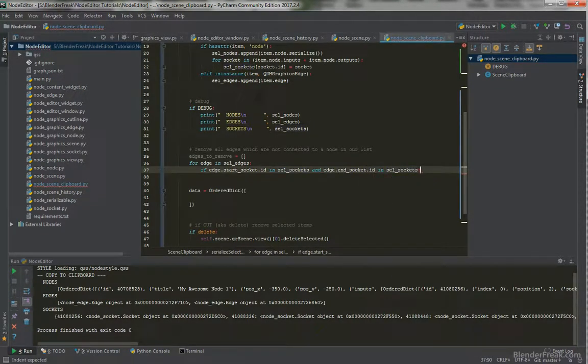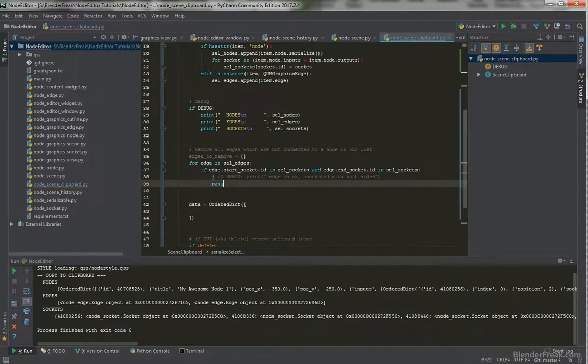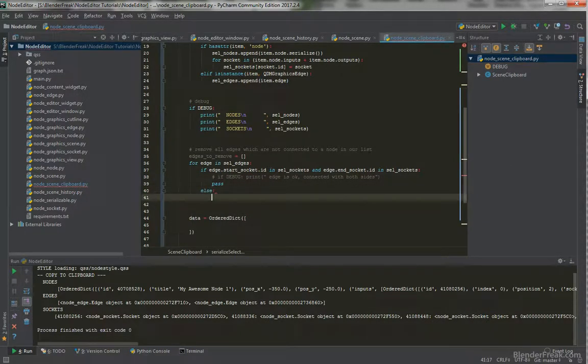So if this is happening, we can print edge is okay, connected with both sides. Or maybe we can just pass, and we can print out if debug print edge is not present.